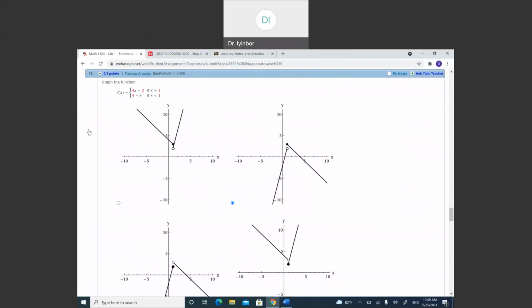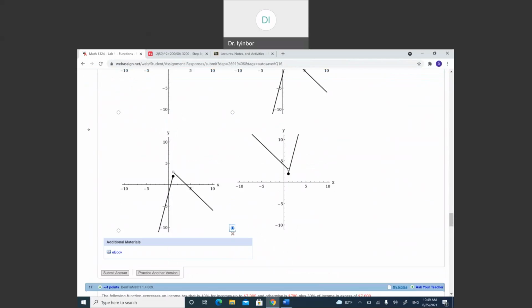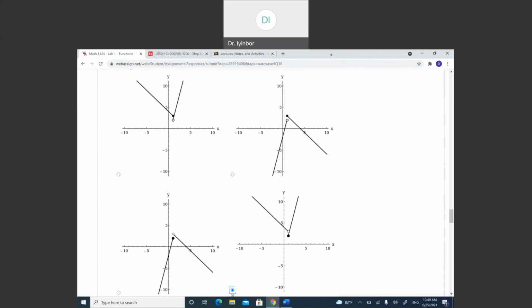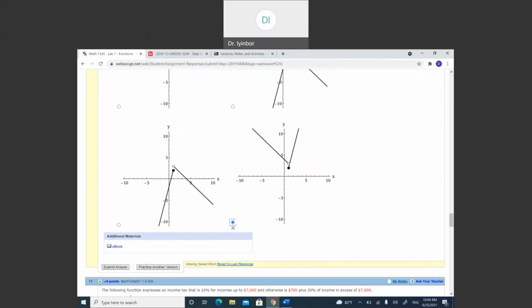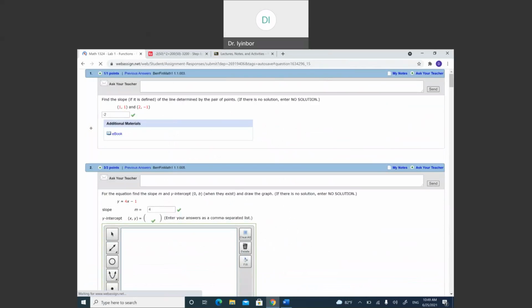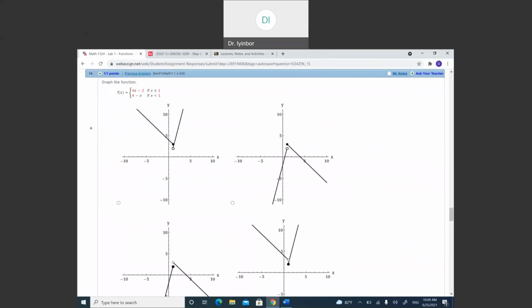Now, I picked the top. I need to pick the bottom one because that's the right one, right? And I can double check that with the notes we have. See, this was the right one, and the bottom one is the right one, so you need to click the bottom one here, okay? And when it's right, it's going to have the green check mark, and also if you don't want to go all the way up, you can look here. It says 1 out of 1, which means everything is good, okay?